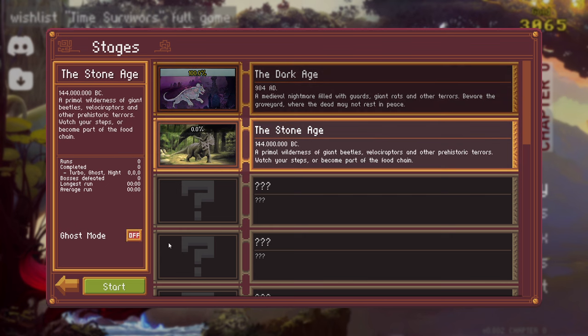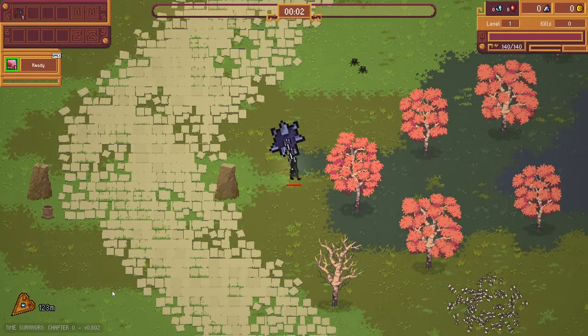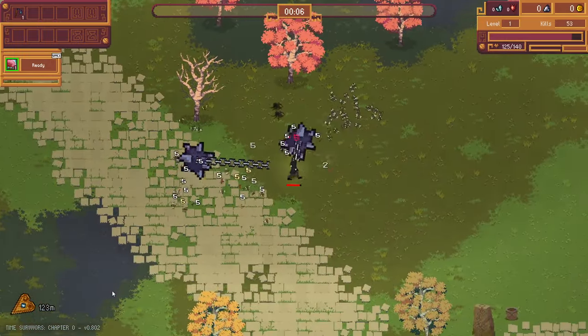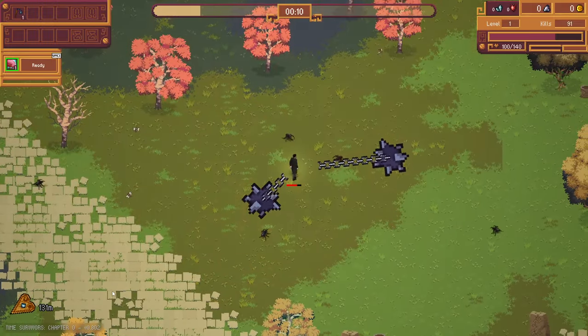Continue, and let's go to the Stone Age. I don't know what ghost mode does. Let's start with just the regular mode. I want to get the fire weapon. Bugs. Oh, shit. Oh my god.